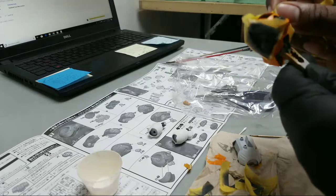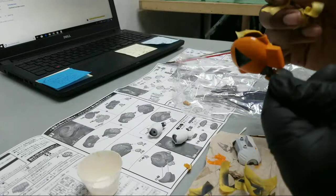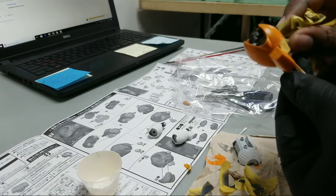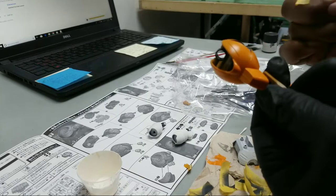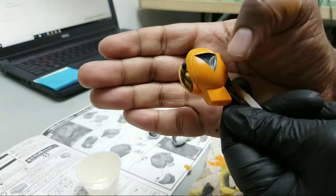So far, this one's looking a little bit better. Tape even did better, I don't know why. This one's looking a lot better. Little weird things with the tape there, but the line stays sharp. I don't think I got much overspray. A little bit in the corner there. Not bad at all. Happy with that one. So I just got to touch up that corner. Overshot there. So we got an overshoot in that corner. Not bad.